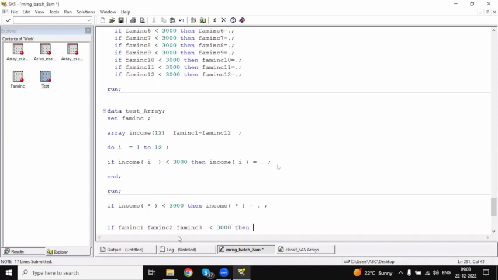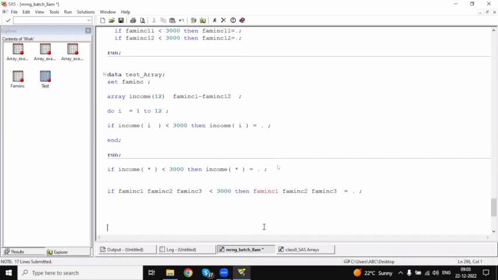Then again, family income 1, 2, 3, 4, 5, 6 equal to star. Is it a meaningful condition? Family income 1, family income 2, family income 3 less than 3,000. Do you write a condition like this? You always write a condition for one variable.